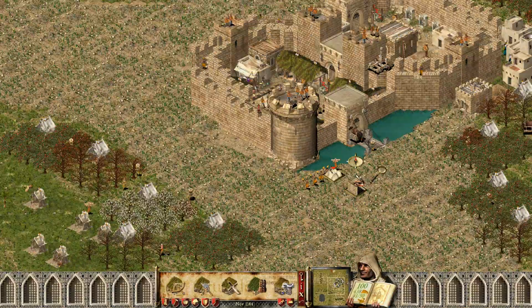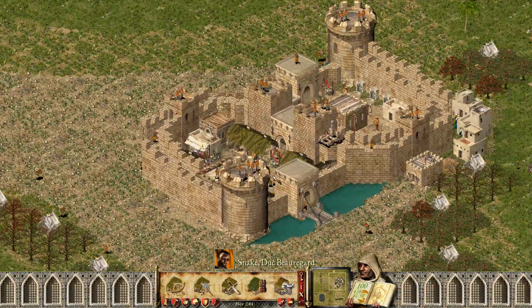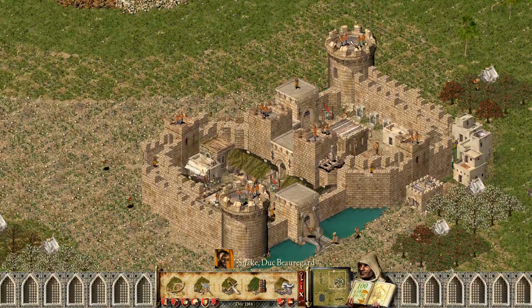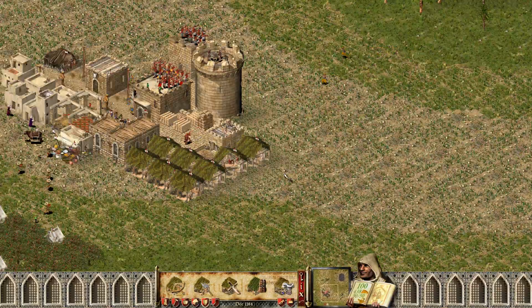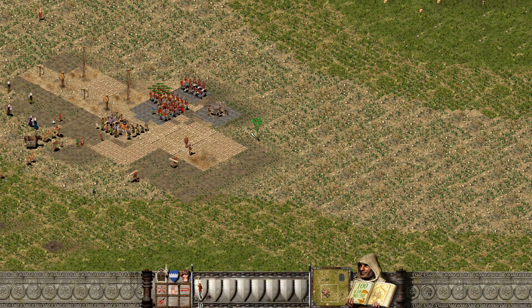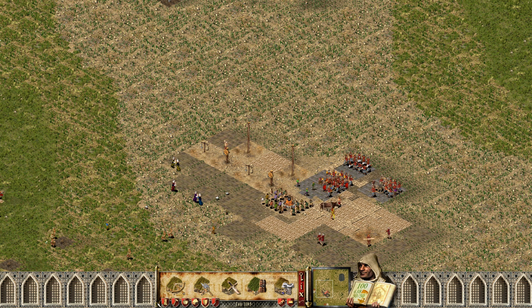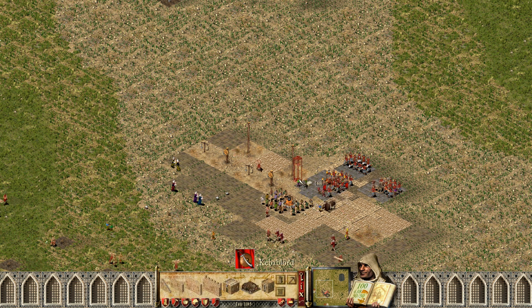Yeah, now the castle of the snake is complete. As you can see, there's a ballistae, and there's also one ballista. Yeah, ballistae was the plural, multiple entities.